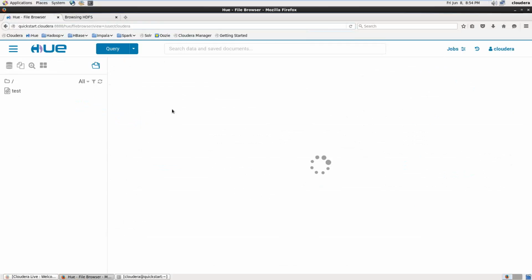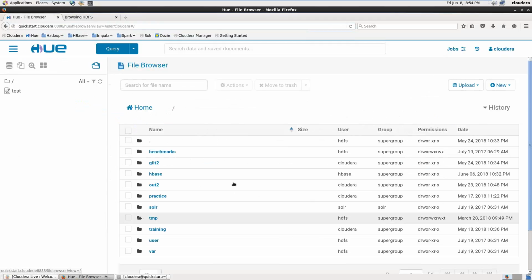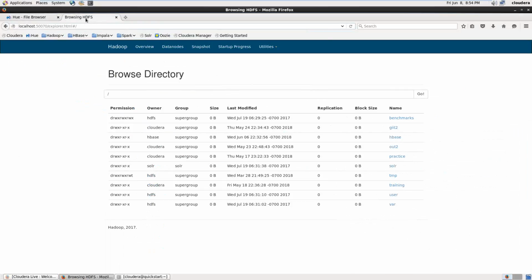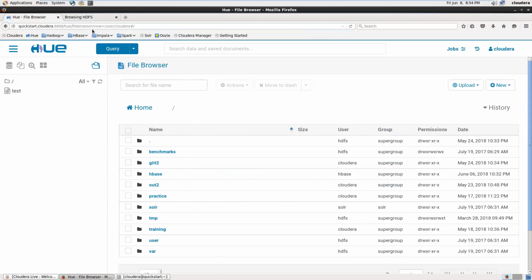See here. So this is the information which is in the Hadoop cluster. The same thing you can see by using the user interface, or the same thing you can see by using some command like this. Now, if you want to view this, you can understand what I am saying. So here I am opening the command and seeing this. But here, if I click, I can see it here.